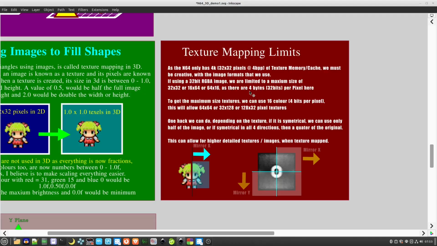If we use a 16 color format, we can get an image which is 64 by 64 pixels in size, or we could have 32 by 128 or 128 by 32. The key thing is that this image, when in 16 color mode, must fit inside the 4K box as well as the color palette.